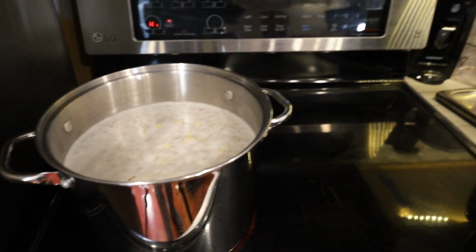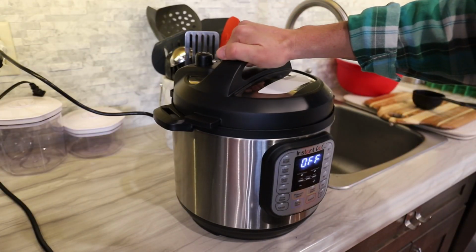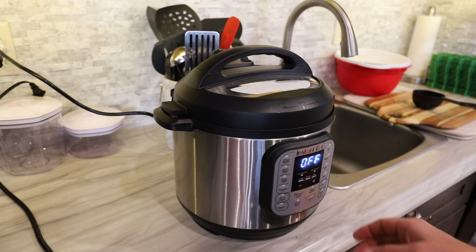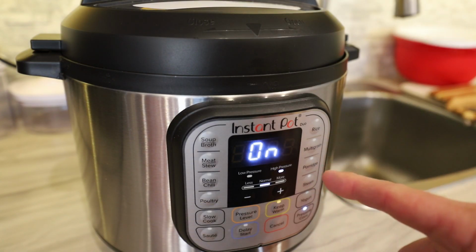And then I'm also gonna get some brown rice going. I like to do the rice in the Instant Pot. I'm doing 2 cups at a time. I'm doing 2 cups of uncooked rice with 2 cups of water. A 1-to-1 is always a good rule of thumb. Also, when you're rehydrating, it works that way too. We're gonna do 15 minutes of pressure cook, and then we're gonna do 5 minutes of a slow release.